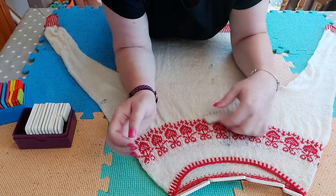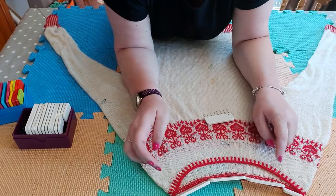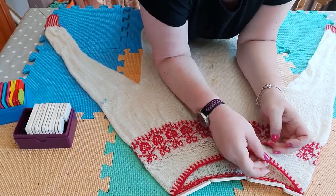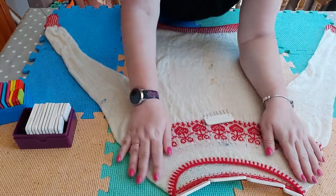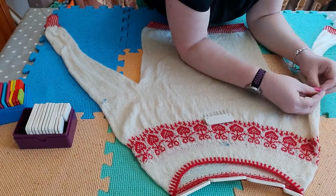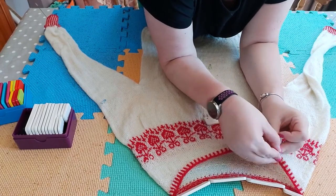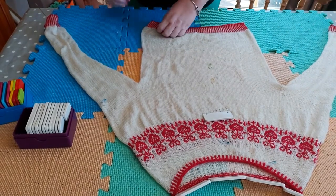I might put one in the front here as well. I also noticed where I did the short row turns on this side, they don't look that good. What I'm going to do when I finish blocking is go to the back and just tighten up that stitch a bit and weave it in to make it neater. I'll take one of these markers and put it there just to remind myself to fix it, because it is easy to forget.